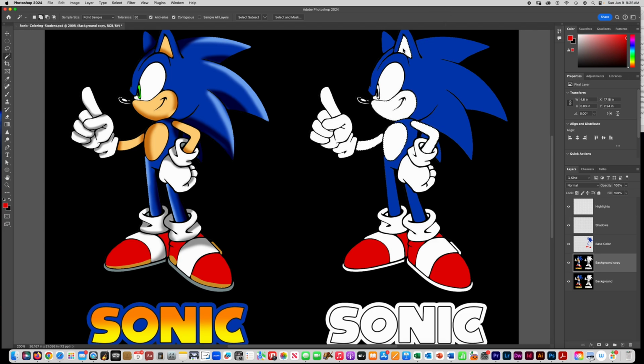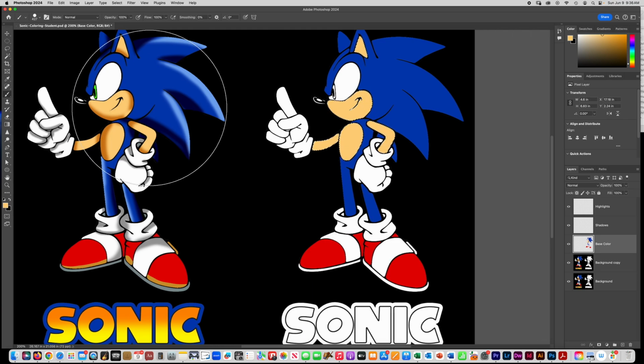So we have the inside of his ear, we have his face, we have his chest and the arms. And let's get the eyedropper tool and click on that color so we have it selected. Now don't start coloring yet. A lot of people make the mistake of coloring. We're still on the background layer. So make sure you go back to the base color layer and get your brush tool, and you can color that in. All right, so you see how quick this goes?